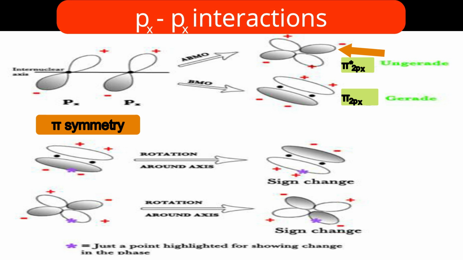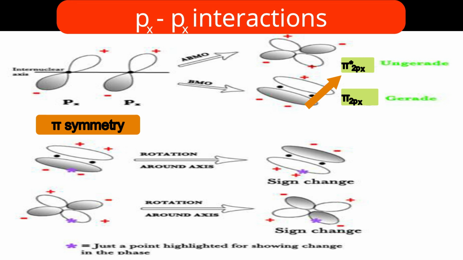Similarly, let us consider the left side orbital lobe towards us with negative wave function, and the right side orbital lobe towards us positive. So negative and positive come together, repulsion, and therefore there will be angular separation between them, and that is the representation of the anti-bonding molecular orbital. How do we represent the anti-bonding molecular orbital? By an asterisk. What kind of symmetry do those orbitals have? Pi. So pi 2px asterisk is the representation of the antibonding molecular orbital resulting from pi interaction.